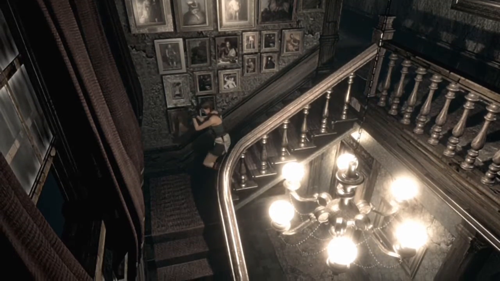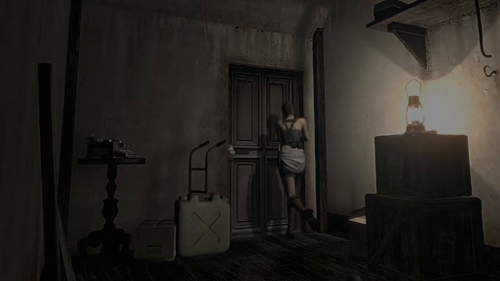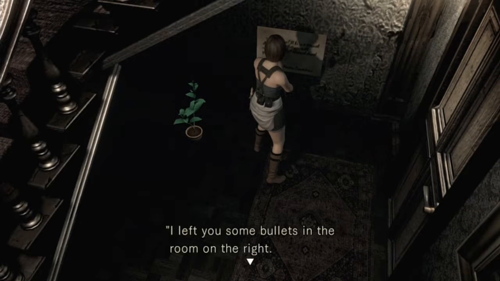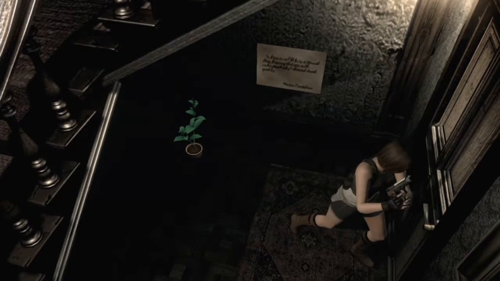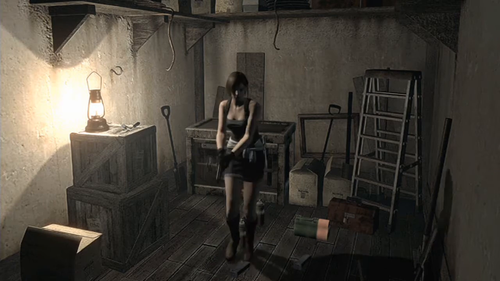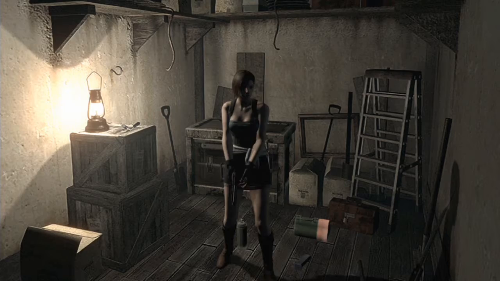Damn it, I want to go downstairs. Oh, there's a letter for me. There's a bunch of stuff. I left you some bullets in the room on the right. Feel free to use them if you manage to get yourself in trouble. Barry. Thanks, Barry. Well, that's pistol ammo. Nice. I could use some shotgun ammo, though.